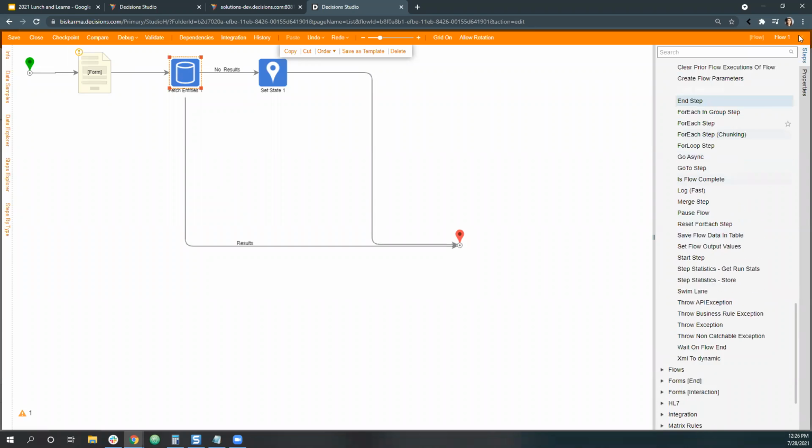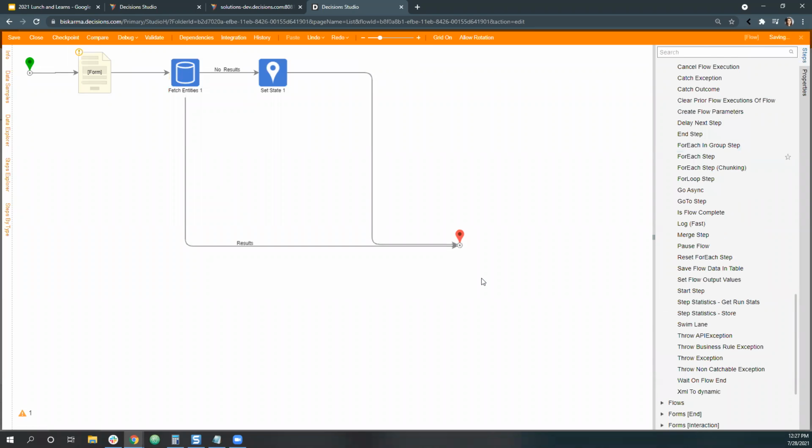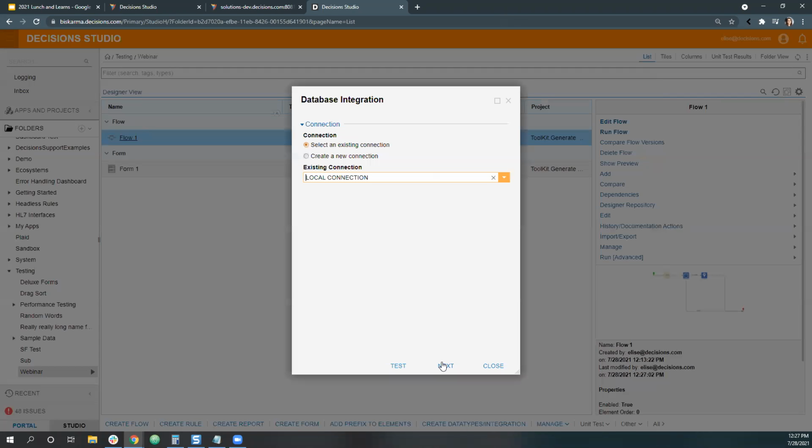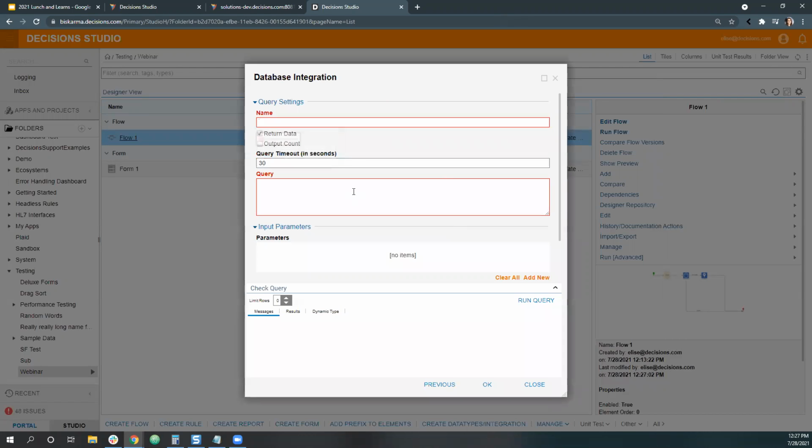Yeah, and I have seen the limit when you create your own custom queries. So let's say, let's create a new query here. So I'll go to add query. Let's see.